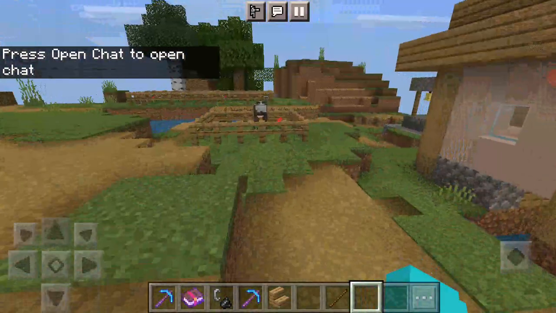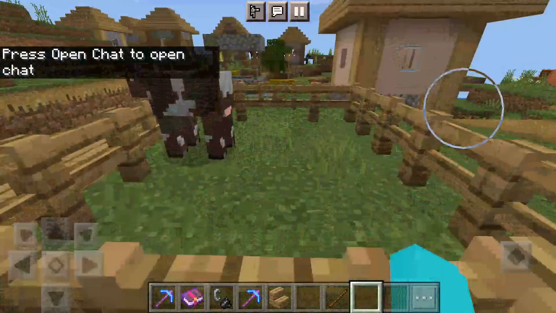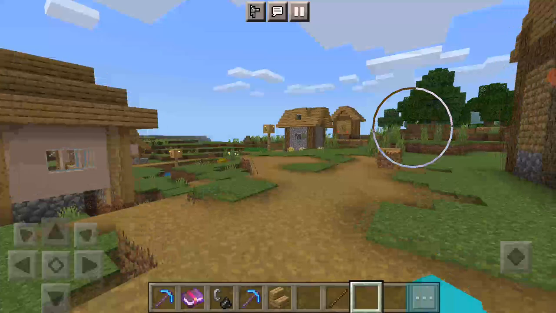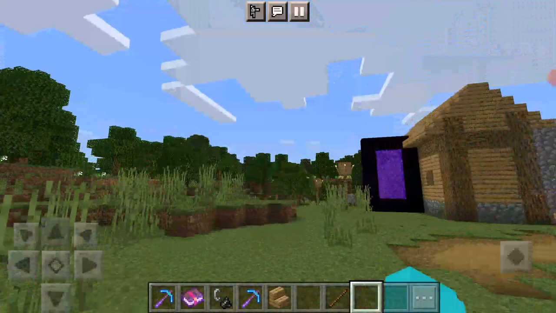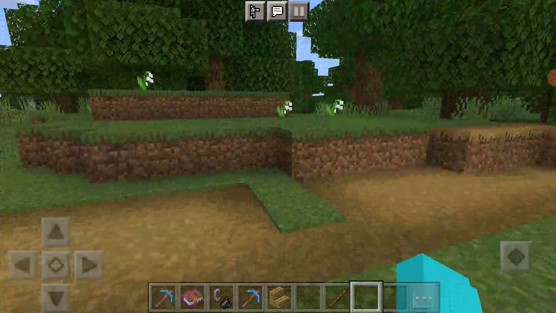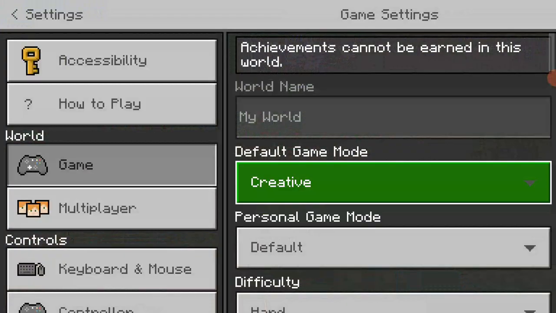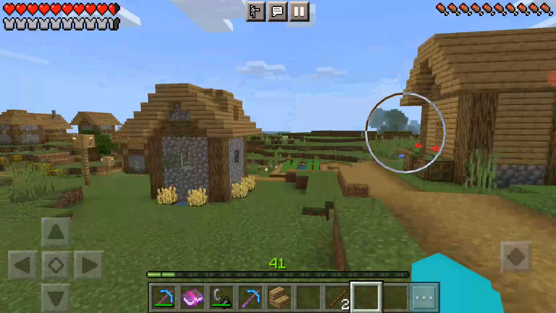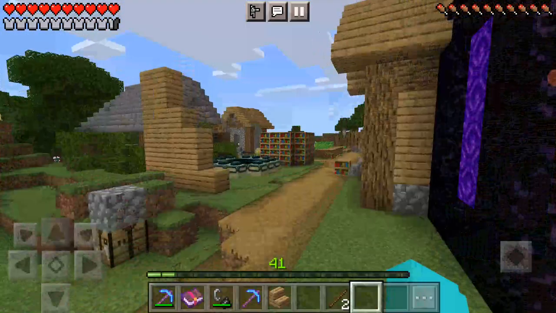Alright, there is already a pen for animals. Don't worry, buddy. I'm gonna get you a friend in there. Poor cow, it's all alone. I need a cow. Alright, I'm in creative mode. What the hell? Survival. Okay. Don't worry, buddy. I'm gonna get a friend for you. Poor cow.